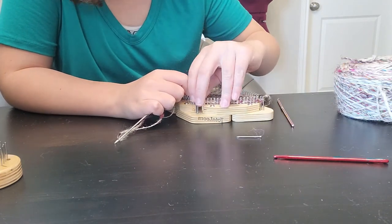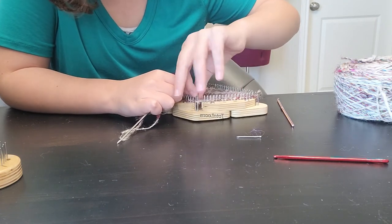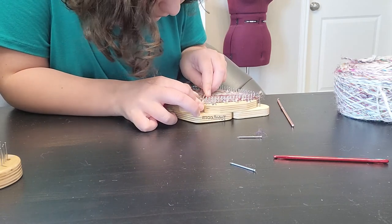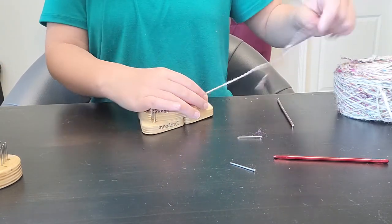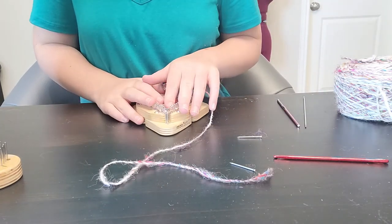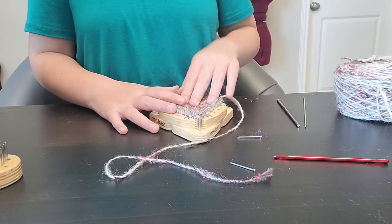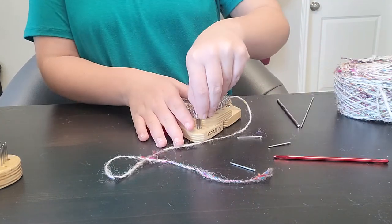Yes. Let's see. Leaving in that corner nail, I'm just going to remove the other two nails so that I can also get under this one more easily. Let's see. There we go. Okay. Yeah, this is a little bit thick of a yarn, so if you were using slightly thinner yarn, that would make it easier as well. You can play around with your different thicknesses of yarn, but this is a little bit on the thicker side for using this loom. So now I'm just going to remove all my corner nails.